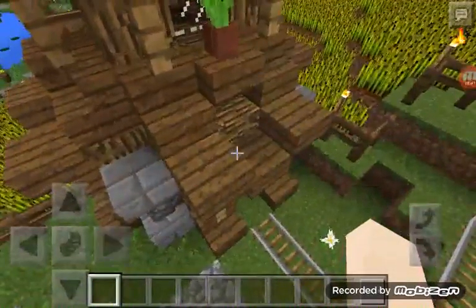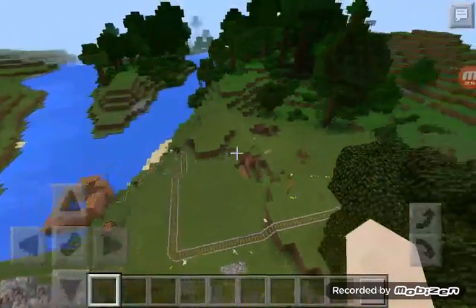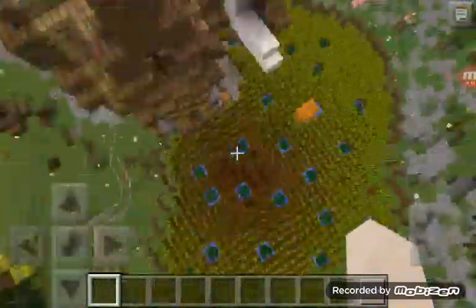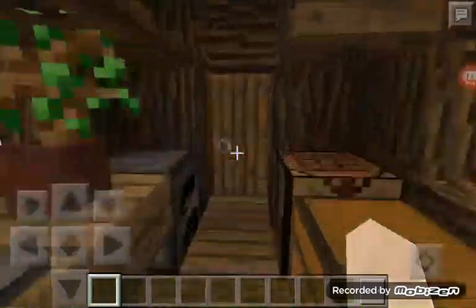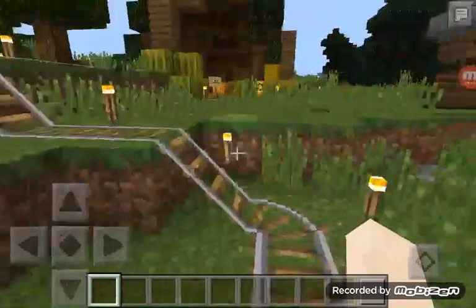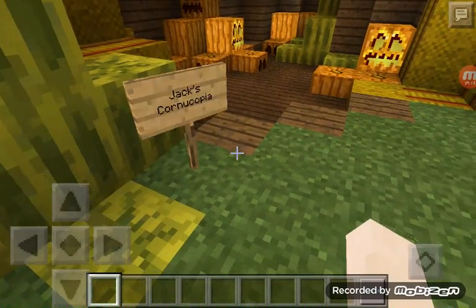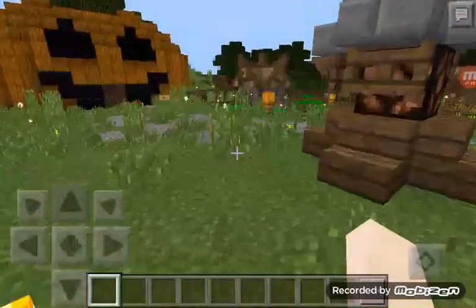Okay. And then, I don't know what he was doing. But he's building something over there. I don't know. Oh, lily pads. That's beautiful, actually. That is very beautiful. Right. And then this is just a little inside with a little tree sapling. Okay. Now it's for Jack's Cornucopia. Cornucopia. Oh, yeah, I know that. And now we will visit the pumpkin.